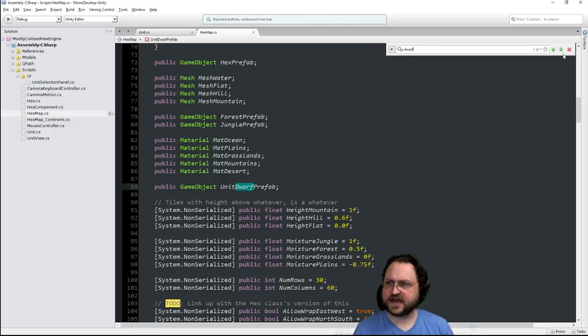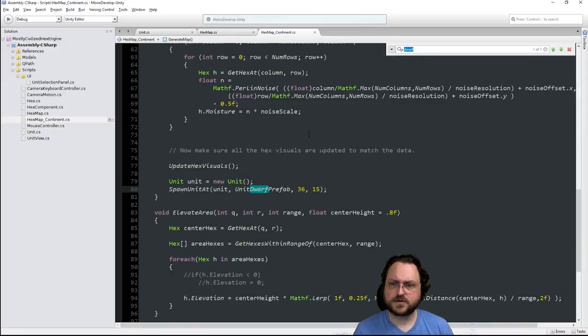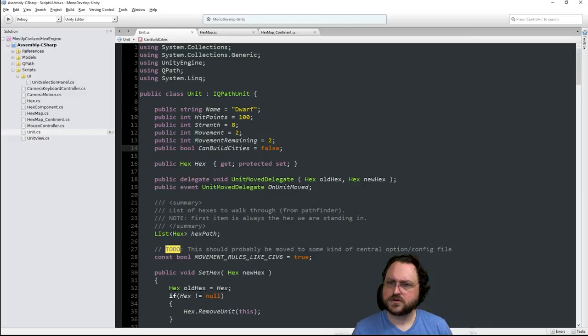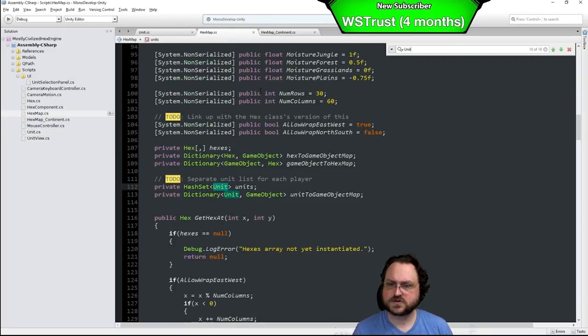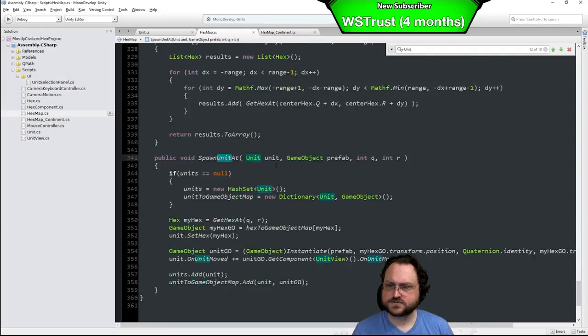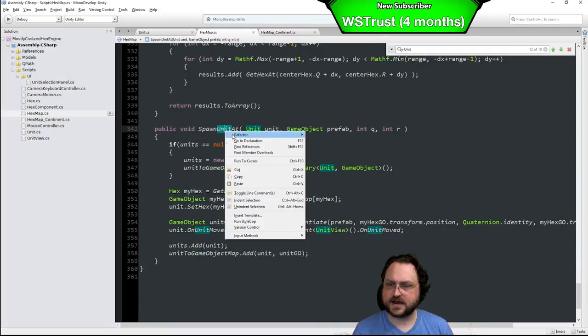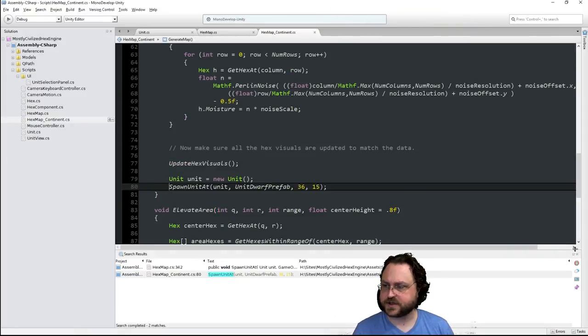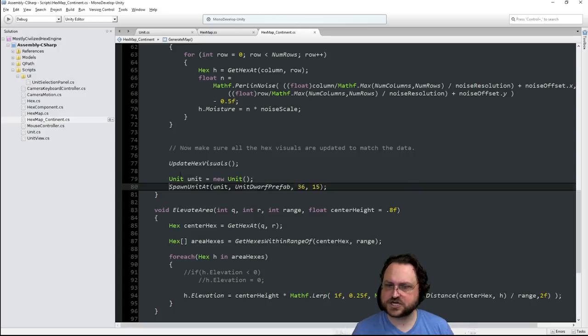We have our dwarf prefab. We have this unit, right? It's not dwarf I should be looking at. It should be the unit class. Spawn unit at. There we go. Not declaration, find references. So there we go. Okay, it's in our content creation. At some point, we spawn a unit. We create a unit and we spawn it.